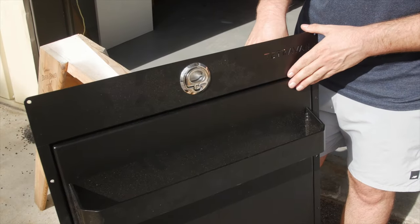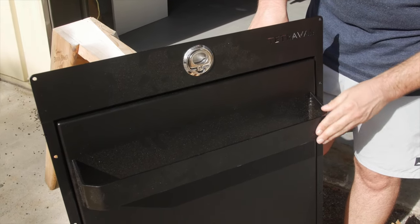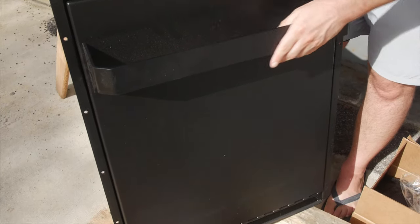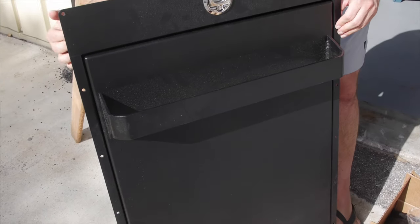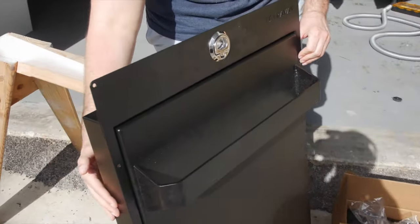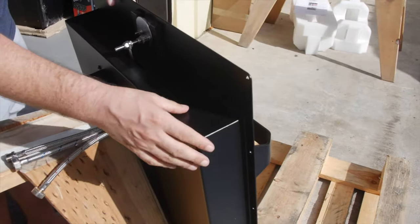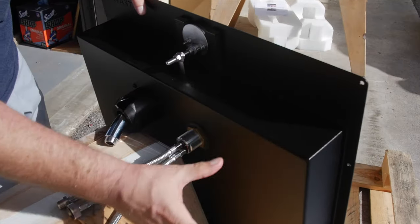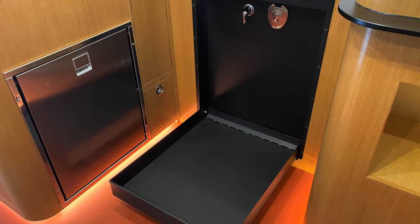This is made out of powder-coated steel — very, very nice, robust construction. It's a pretty heavy unit. It's really easy to install and doesn't have a huge profile into your cabinet. You could put this into the side of your sink cabinet so all the plumbing's in the same place, or you could put it in the hallway below your bed facing the front of the van, so it just folds down in the hallway. Lots of different options.